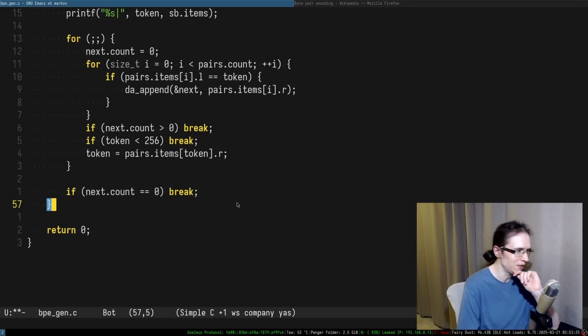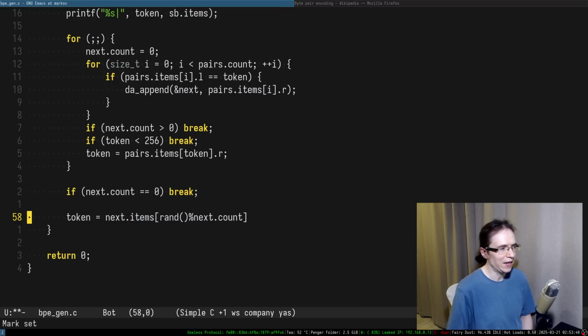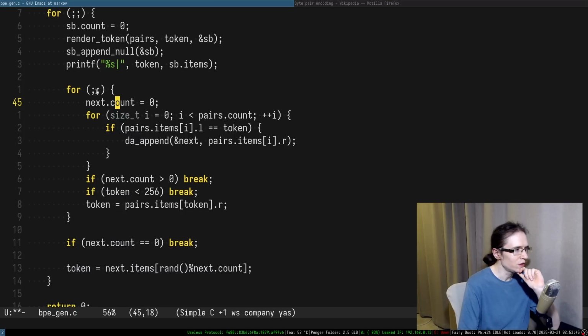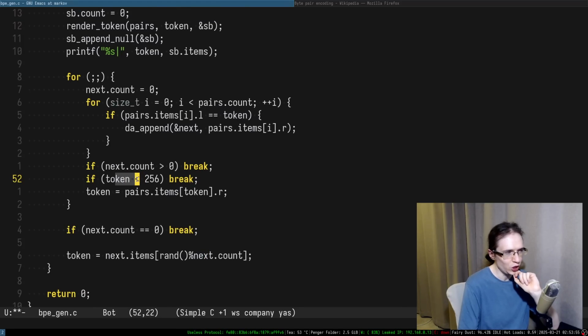Right, so I think it kind of makes sense. But if we still have something in here, we have to pick a random value out of that, and then pick that element and reassign it back to the token. And there you go, we actually found the next token, and that next token is going to be rendered in here. All right, so we rendered the token, then we cleaned up the next, and try to find the next. If next is greater than 0, okay, we found it, we're going to continue. If we didn't find it, we check if we have to stop. And then we narrow it to the right.